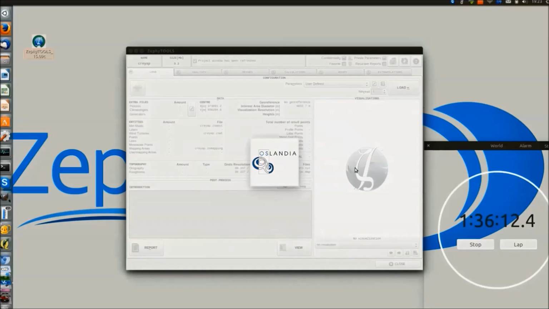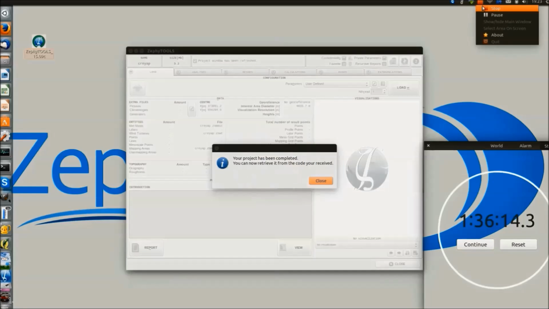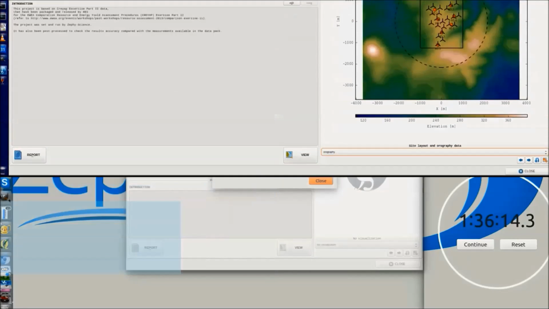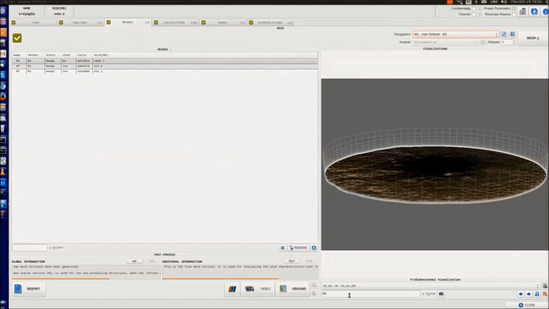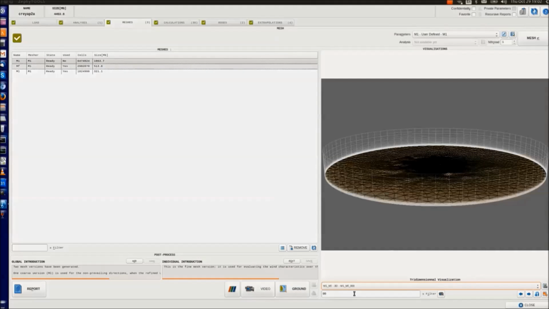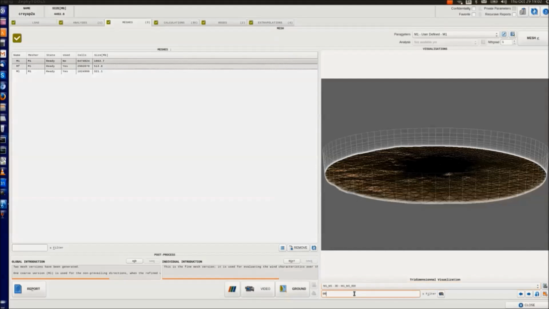After a bit more than an hour and a half, we get a mail notification that the project has been completed. So it took basically 1 hour to run the 36 directions and a bit less than half an hour to do all the pre-processing, including the meshing. Once the project is retrieved from the cloud, we have access to the entire results, and we can perform all the visualizations as well as all the post-processing.